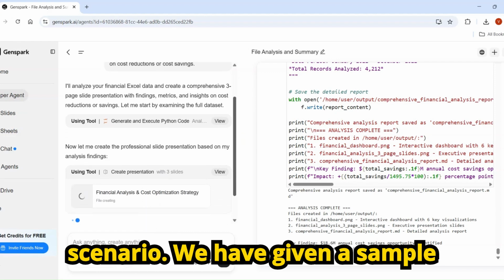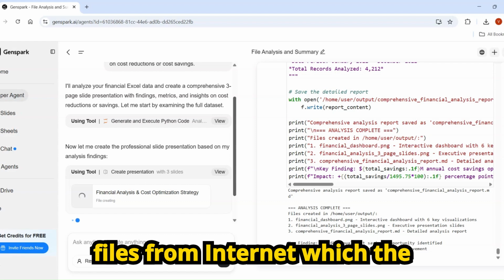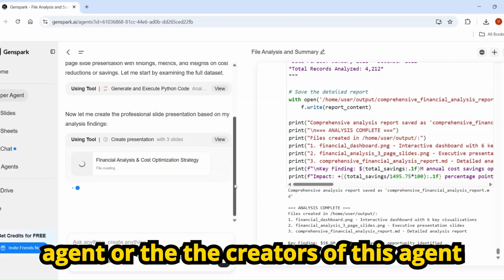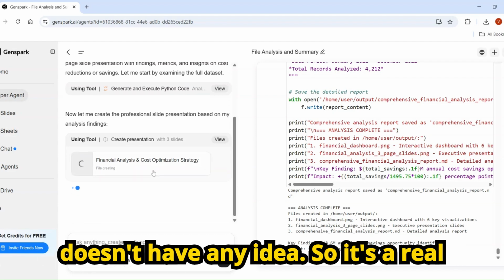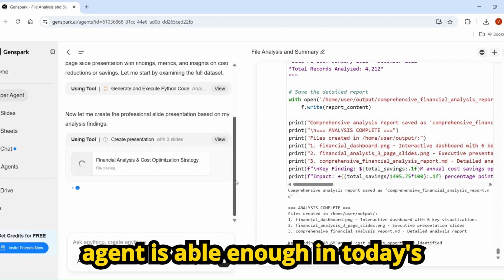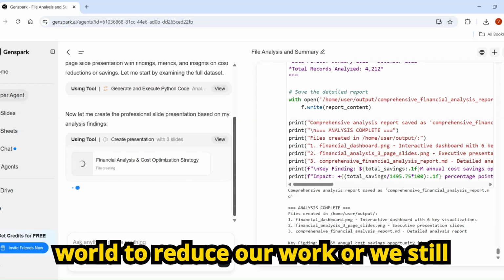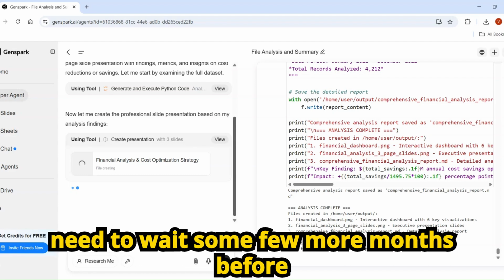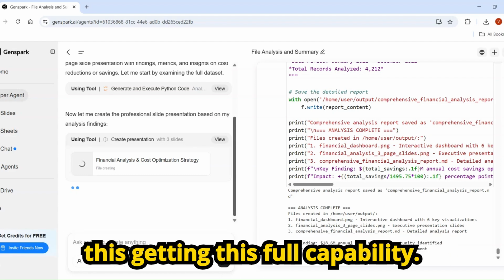We have given sample files from the internet, which the creators of this agent don't have any idea about. So it's a real-life check whether this type of super agent is capable enough in today's world to reduce our work, or whether we still need to wait a few more months before it gets this full capability.